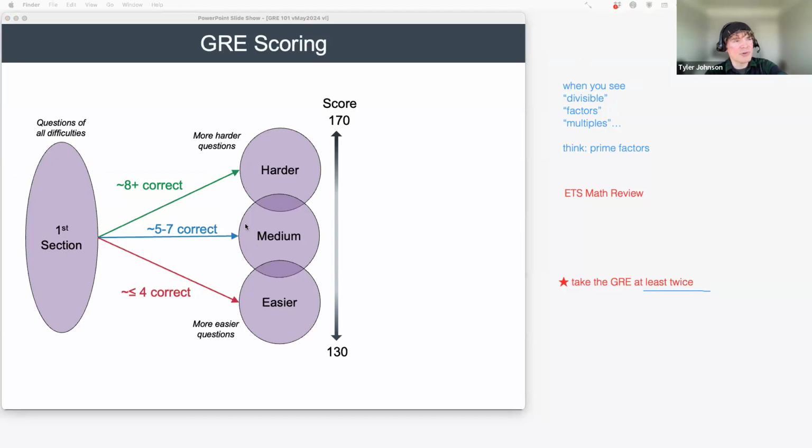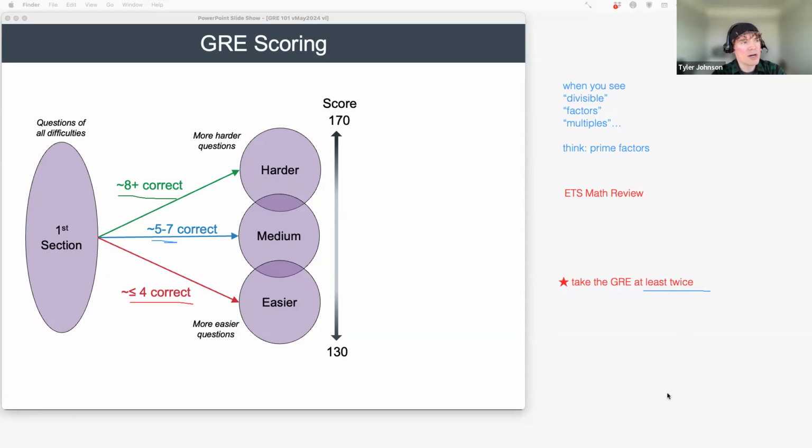The thresholds for qualifying are plus or minus 1 question, but it's usually either 8 or 9 correct to qualify you into the hardest second section, around 5 to 7 correct to get the medium, and if you get 4 or fewer, you'll be put into the easier second section.